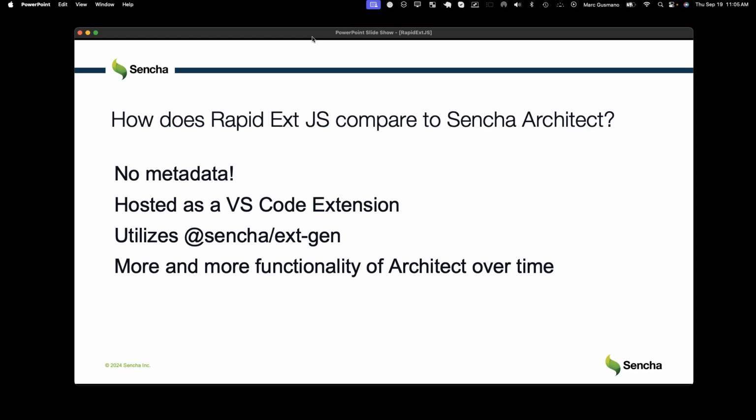So XGen is being used under the covers, and you can use XGen on the command line to complement Rapid Ext JS if you want. So think of Rapid Ext JS as a version of the product that is over time going to have more and more functionality of Sencha Architect. That's really what the product is.